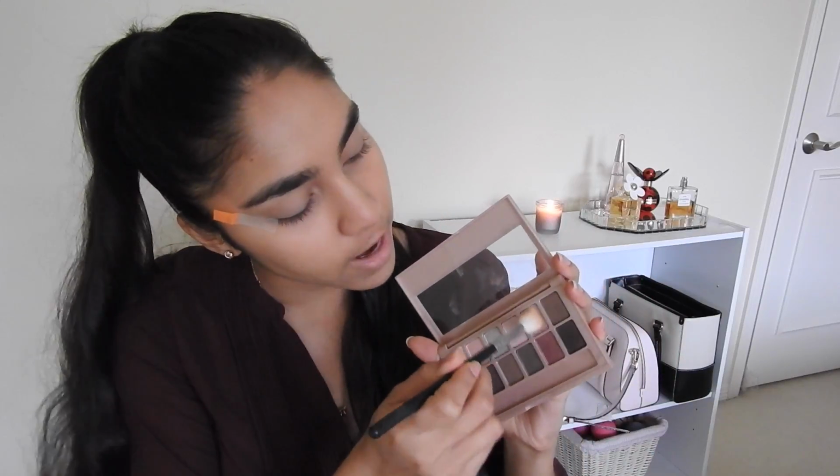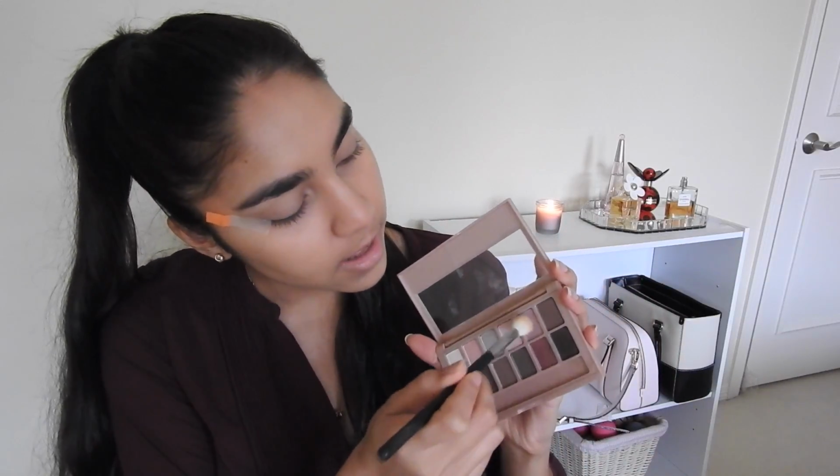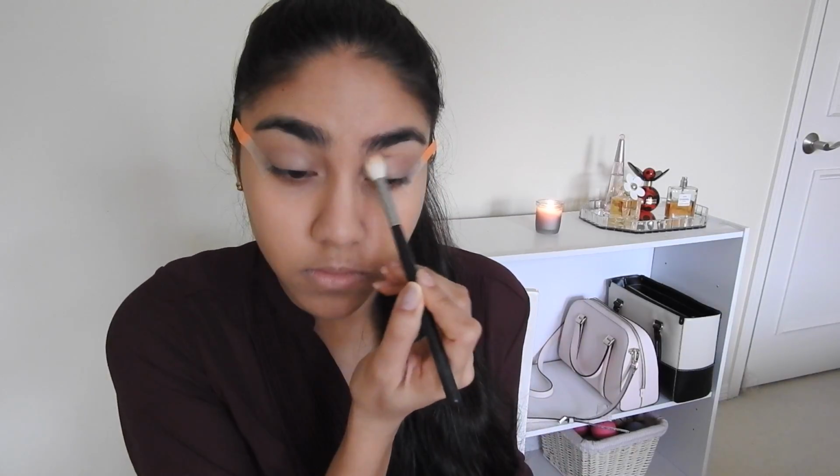So now using the same Morphe brush, I'm gonna grab a darker shade. I'm gonna grab this one right here. This is a matte kind of mauve-y, dusty, pinky color. And I'm gonna put this in my crease.